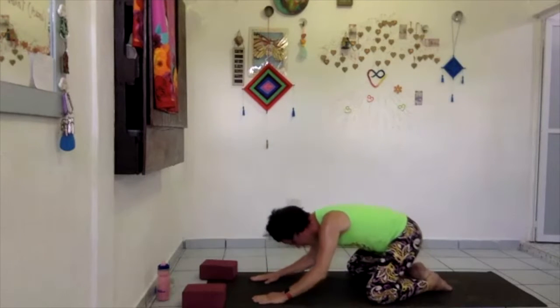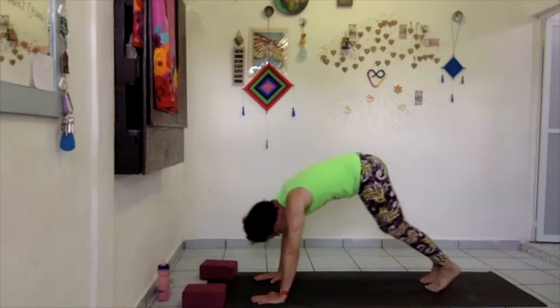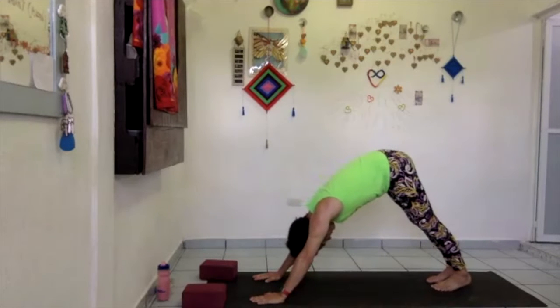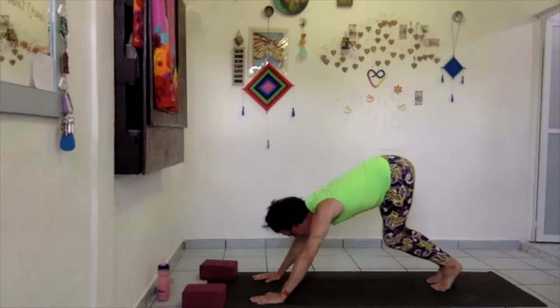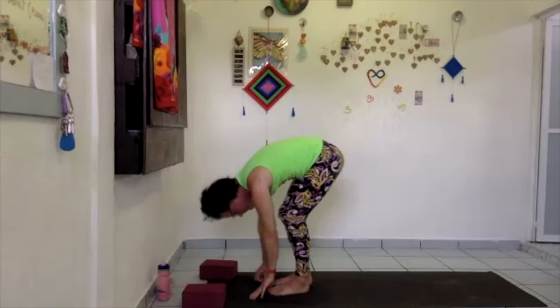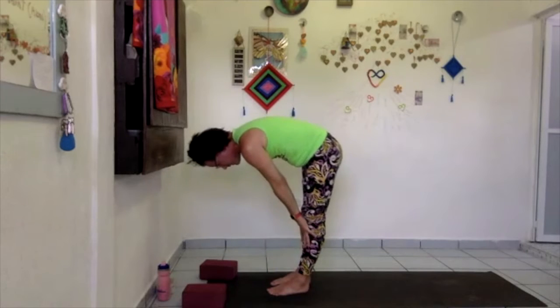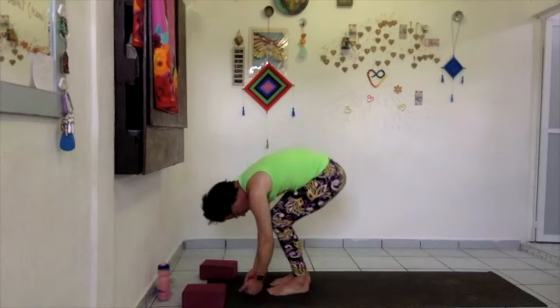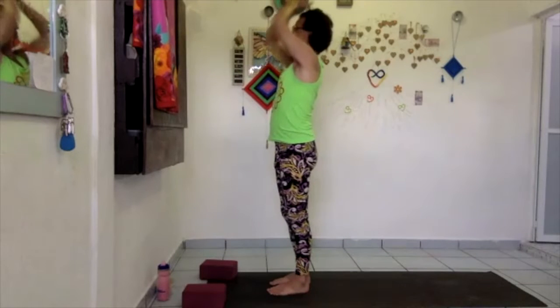Inhale, come forward and up to the table. When you're ready, exhale, back and up to down dog. Inhale, bend your knees, look forward. Exhale, step forward. Inhale, lift halfway. Exhale, down. Inhale, all the way up. Exhale, hands up.